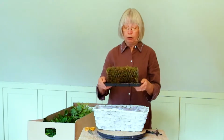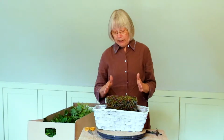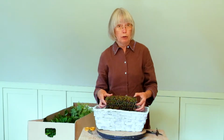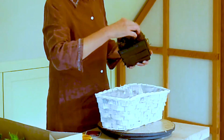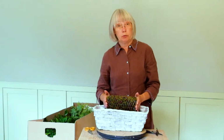And inside I've got what Steve calls my Swiss roll, and it's made up of a piece of chicken wire which is slightly wider than my container, and that gives me some to fold down the sides. And it was as long as I wanted to make the circumference. So I then tied together the open edge, stuffed it with moss, and that's the sort of moss you use for wreath making, and then folded down the sides. Be careful, because obviously there are rather sharp ends to it, so try and push those in. Don't leave too much width to fold down, because you don't want too many layers of chicken wire to have to work through.